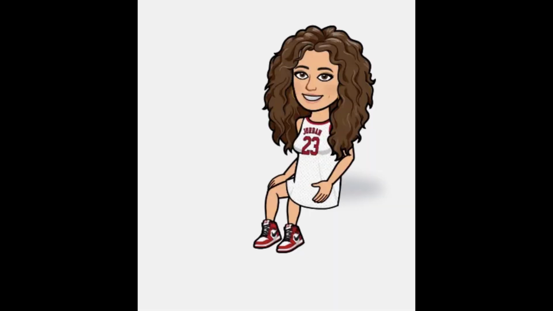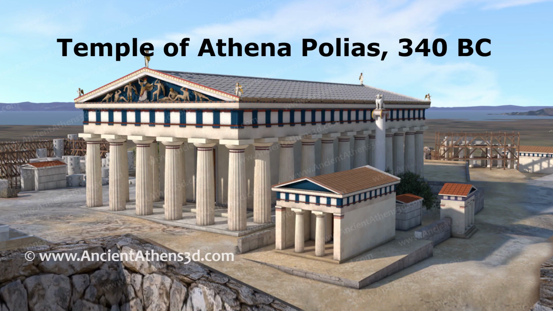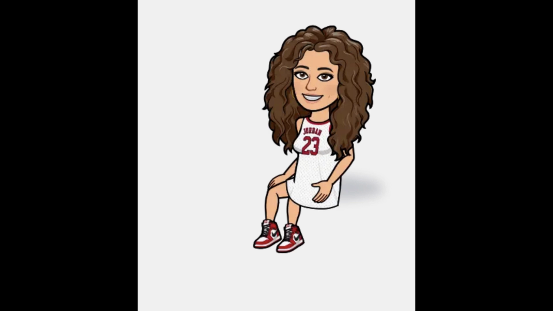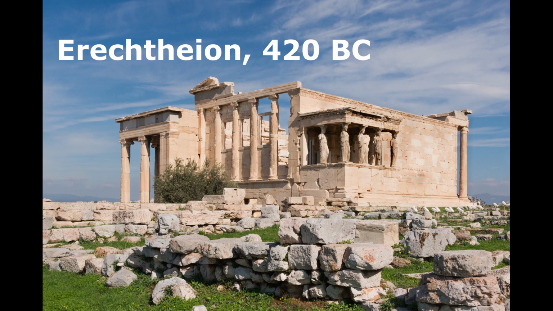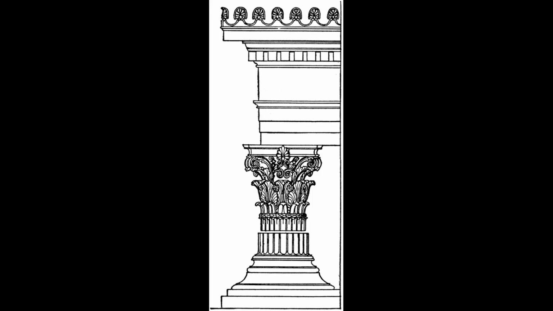A few examples of the Ionic order and the Ionic ideal would be the Temple of Athena Polias in 340 BC, designed by Phidias. And there were also Ionic temples at Samos and Ephesus, the Temple of Artemis, for example. The columns were widely spaced, the entablature was higher. The earliest Ionic building and the most exceptional is the Erechtheion in 420 BC. The Erechtheion had facades all different on each side, and it had a combination of columns of different sizes. There is actually a variant of the Ionic order, which is called the Corinthian order.